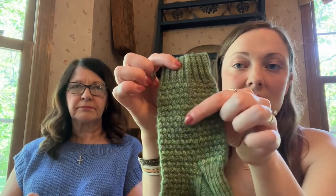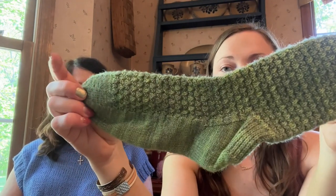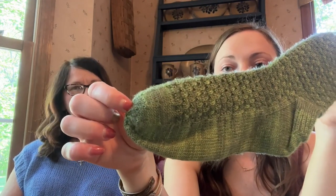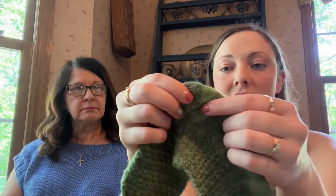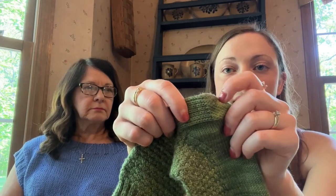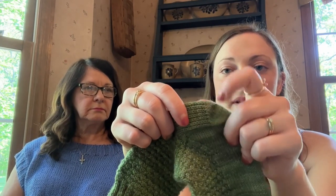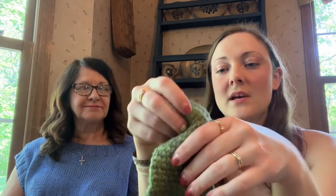They're really cute. She calls this a homesteader stitch, and you do that throughout the entire sock. You do an umbrella toe, which is really comfortable. Love it. And then a heel flap and gusset. The heel turn is a little bit different than the one I normally use, and I actually think I like it because it's more rounded on the top and doesn't come to as much of a point. I really enjoyed them. I made two in a row, the gray pair and the green pair, and I wear them all the time. And the yarn is so soft.